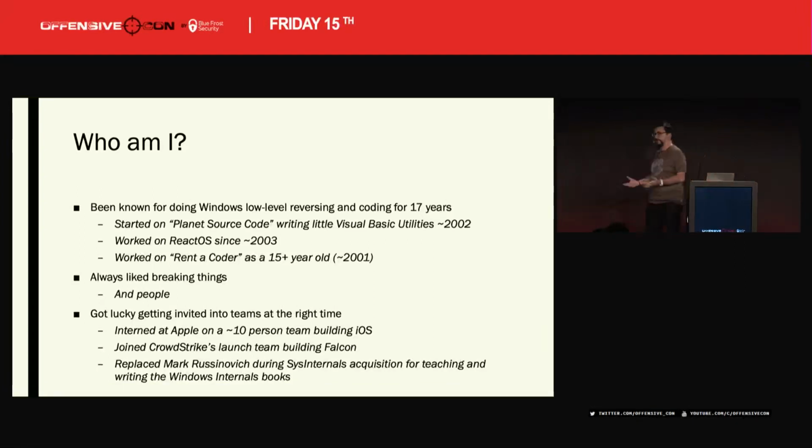And I've also just been really lucky. It sounds kind of cliche to say I've been lucky and blessed, but really I have. I interned at Apple with the 10-person team that built iOS. Not a lot of people are ever going to do that again and be in a team like that at a time like that. I joined CrowdStrike's launch team 8 years ago, and I think we're doing pretty well, right? And I did a talk at a random university in Waterloo in Canada at the same time Mark Russinovich was being acquired by Sysinternals, and Dave Solomon was looking for a replacement and just randomly saw my talk on Slashdot. So I've always felt like I didn't really earn a lot of these things, and it's just been luck.